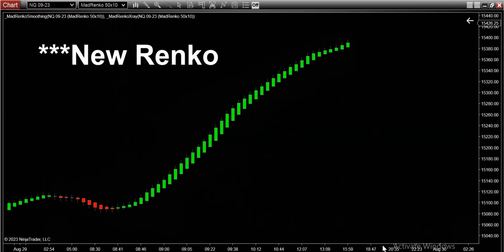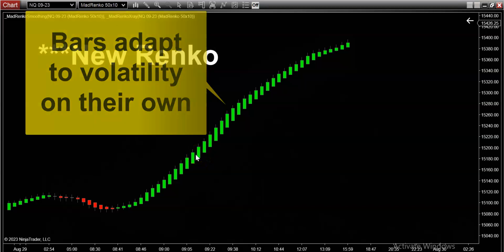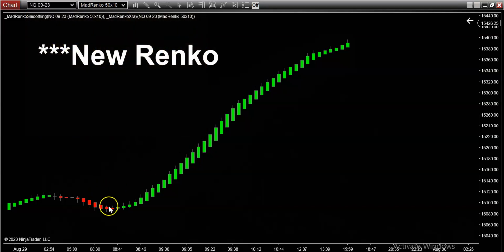This might offer you some interesting ways to brainstorm around the concept of a very interesting Renko trading system that no one's ever done before, right? I do believe I'm the first to come up with something like this, and the secret sauce really is making these Renko bars self-adapt and modify their own height on their own, depending on, is the market really volatile or is the market kind of quiet? And based on that information, you can take trades and play the direction accordingly.